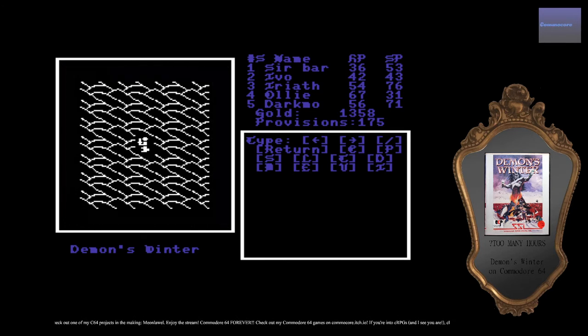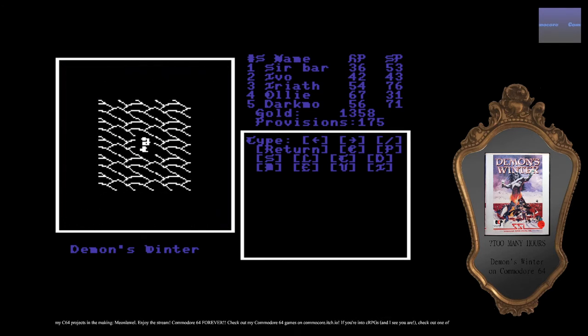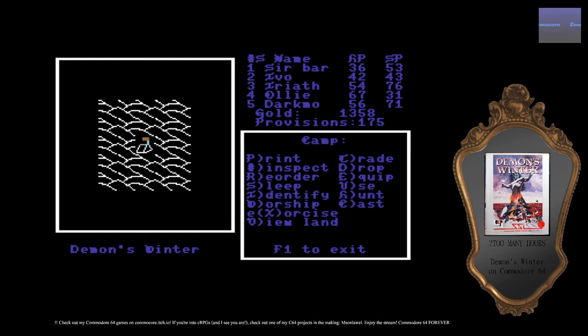Okay, hopefully I can get some more nasties, but let's go to a camp. Yeah, this is also something which I would like to see done better in this game. When you go to camp, it loads every time. I know it's Commodore 64, but I would prefer at least this part to be in memory, so it's not loaded. Let's go to sleep.